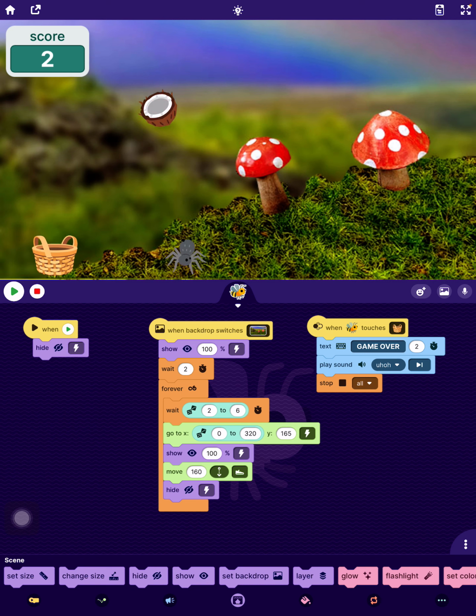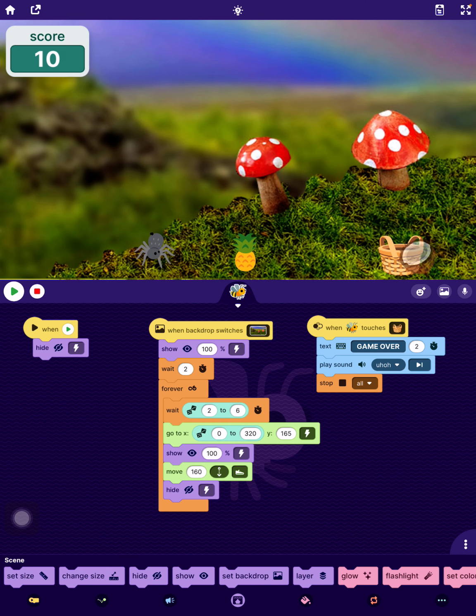Oh, now I'm stuck over here because of that spider. Okay, 3. Okay. Almost got it. 6, 7. Oh, there's that spider again. Ugh. You can play with some of the speed settings, like make the basket move faster left to right, or make the fruit move slower. I think this is adequately difficult, to be honest. But it's up to you. Actually, if you make the basket move faster, it actually is harder because it slides so quickly, you can slide it right into the spider.